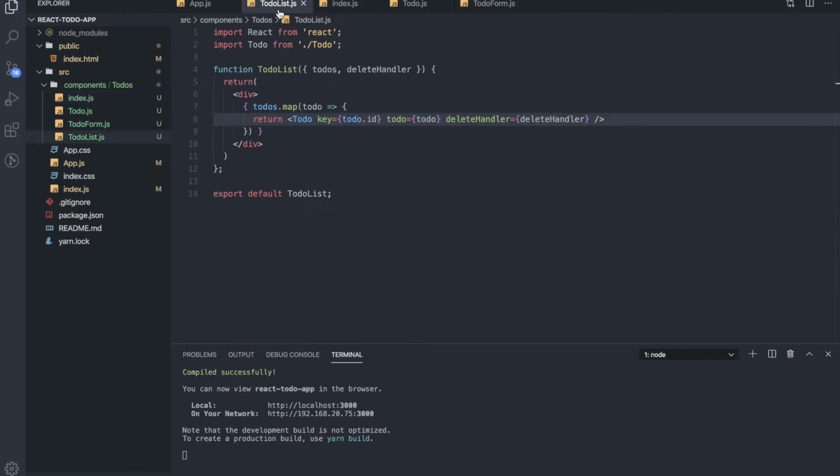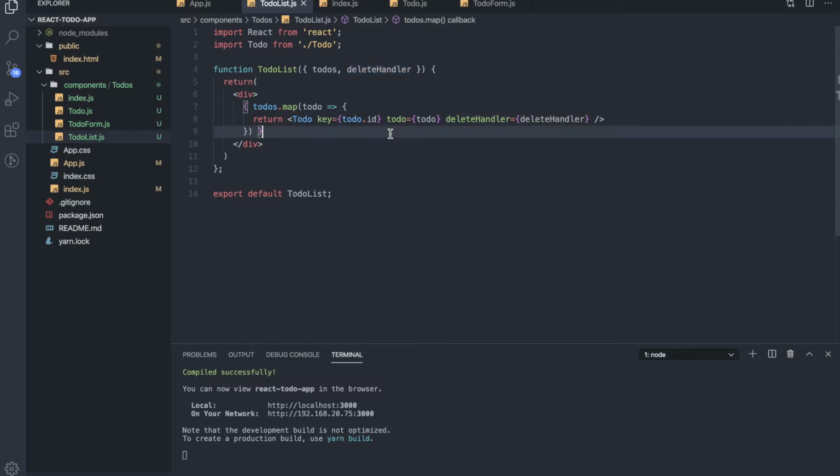So come to the to-do list, and this right now is an example of what we call prop drilling. Prop drilling is effectively when a component, you can see in this case, this component has nothing to do with the delete handler. It doesn't use it anywhere. It doesn't interact with this at all other than just passing it along to its children. See, like this is receiving it and immediately just passing it along.